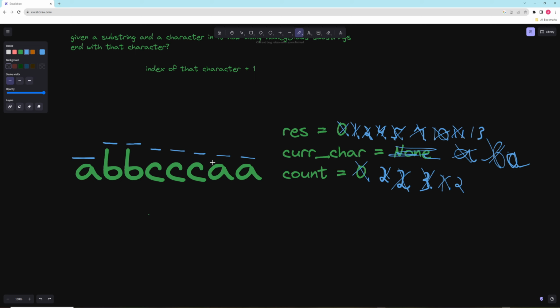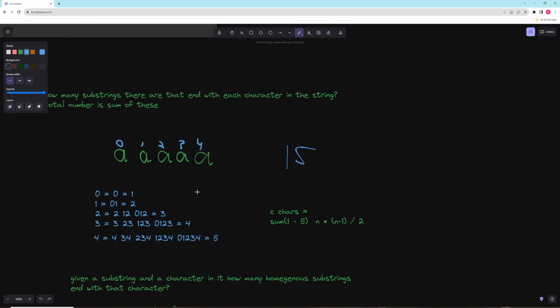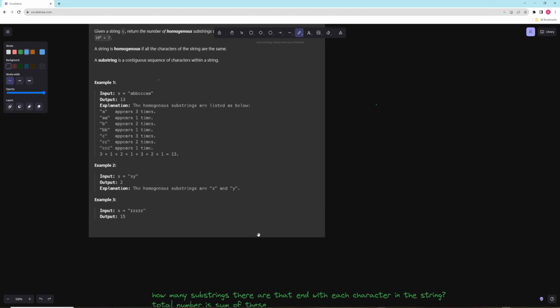So once you know this trick, once you know that given a substring with a bunch of the same character, how many substrings are there that end with that character, it's literally just the length of that substring, right? Because if your substring is 4 characters, then there are 4 substrings that end with that character. It can be length 1, length 2, length 3, length 4. So that's how you do it, and then you can literally just keep adding in place, and then you will get a result. So we have 13 here, I think we should have 13 here.